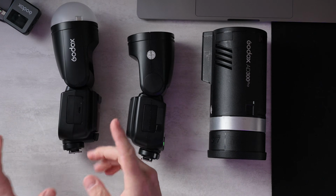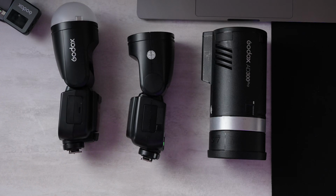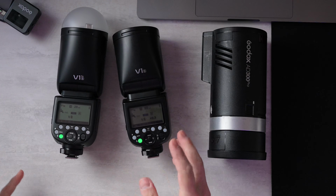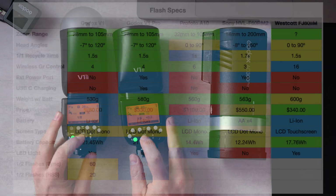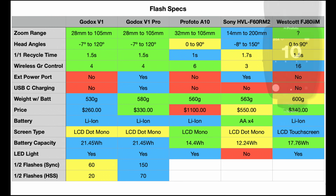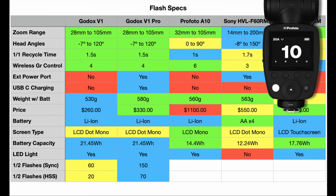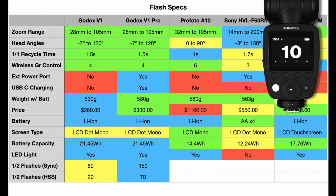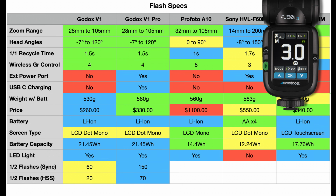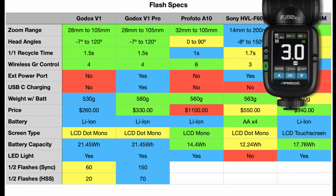The Sony and the V1 Pro can do external power packs. Only the V1 Pro can do USB-C charging. That is huge for me. The Sony and the Godox are both using really antiquated LCD dot screen technology. Very usable and visible, but not nearly as functional and versatile as the newer, higher resolution LCD display on the Profoto A10, and especially not as versatile as the full color LCD touchscreen on the Westcott.